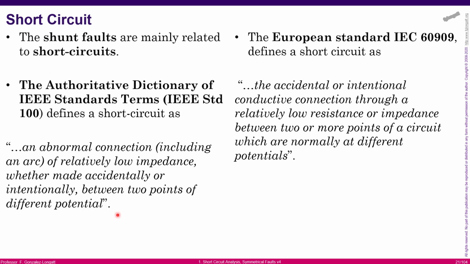And third, this short circuit could be accidental or intentional, okay? On the other hand, here in Europe, we have the European standard IEC 60909. That is the typical standard for short circuit calculations here in Europe. And this standard says that the short circuit is an accidental or intentional conductive connection through relatively low resistance or impedance between two or more points of a circuit which are normally at different potential.